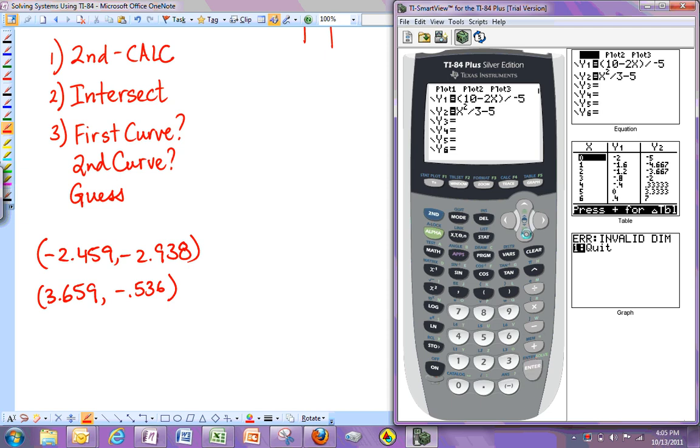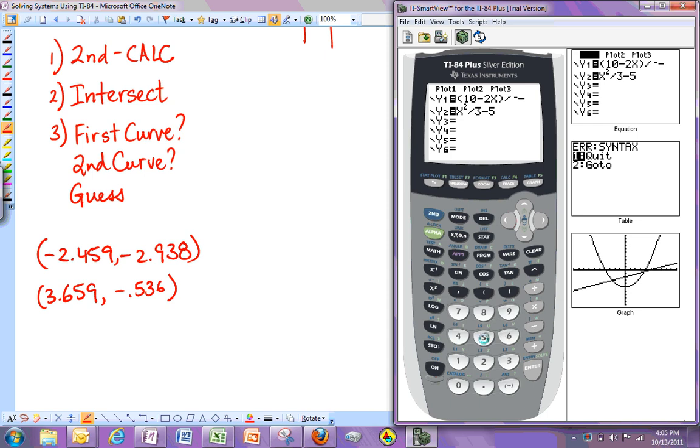Next most common mistake is this one. You hit a minus instead of a negative. Minus five. Now look down here. It says syntax error. Whenever you get that, I'll get it on my main screen here. It says syntax error. Go to it. If you go to the syntax error it tells you look, it thinks there's a mistake right there. So then usually you can figure out okay that should be a negative instead. So those are the two most common mistakes.